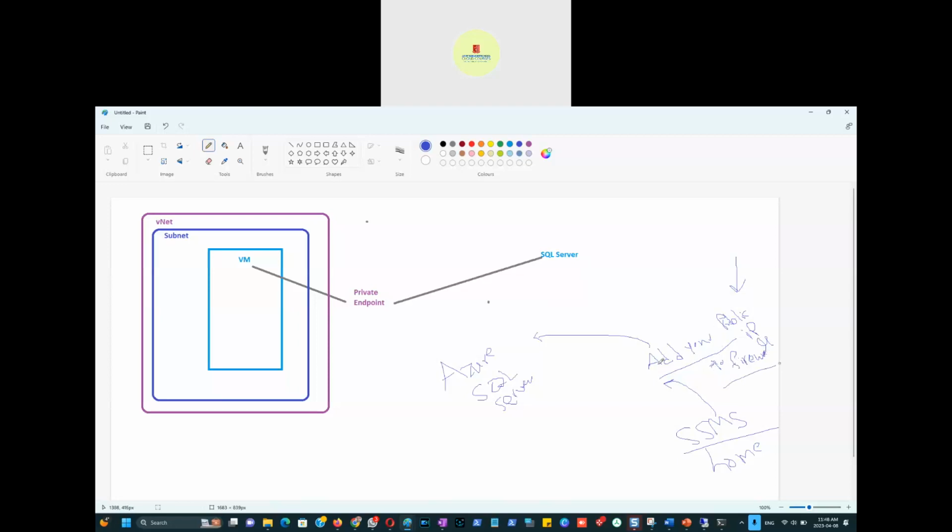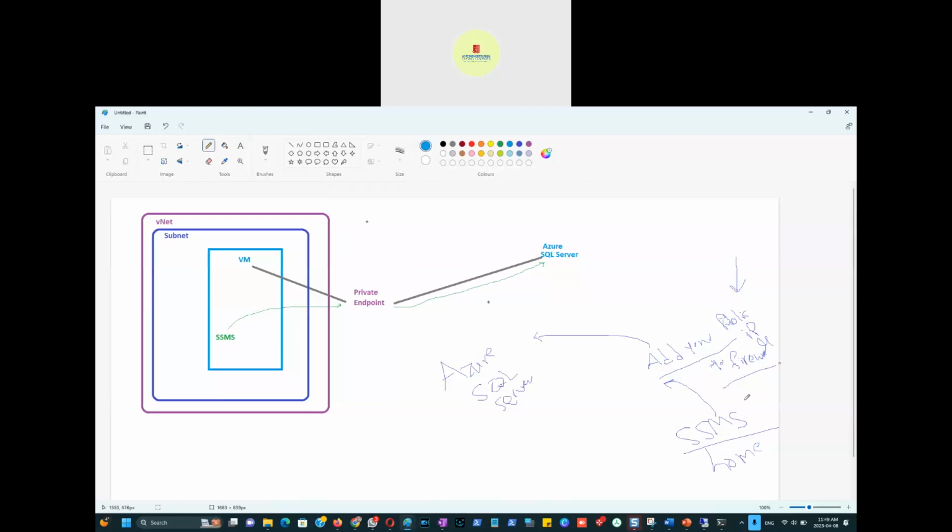So that's going to happen only if you're connecting without a private endpoint. But when you connect, we're going to be deploying the SSMS client here, SQL Server Management Studio, and from that client we're going to make a connection through the private endpoint to the Azure SQL Server.